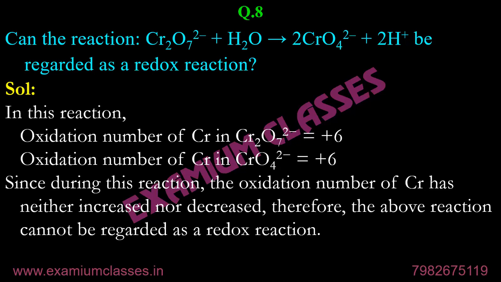So because the oxidation state of chromium is the same, it does not change, it cannot be regarded as redox. Yes, Rashi, for Ti2 plus, we have a similar thing, but not based on the structure, but based on whether the electronic configuration of Ti2 plus, if you write it, will have unpaired electrons or not. Okay. I'll explain it with diagrams. Maybe in the next class, I'll have some diagrams, and on that basis, it will be clear.